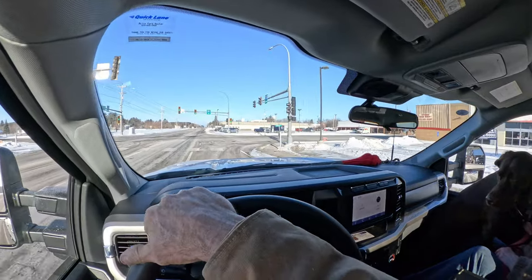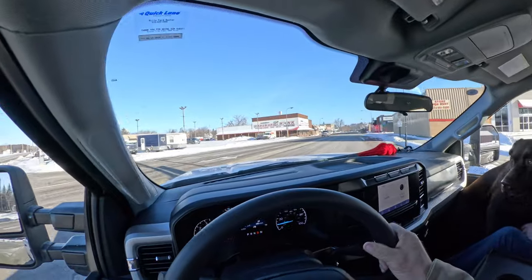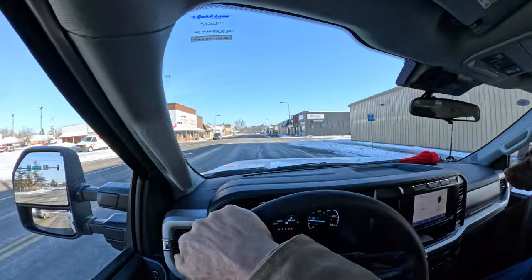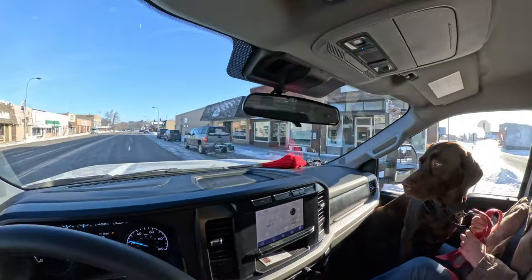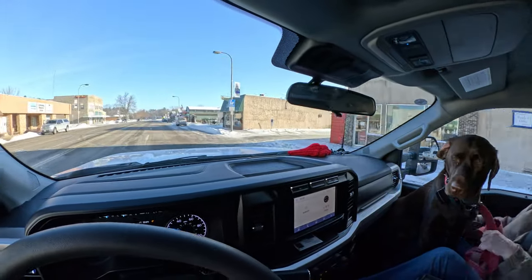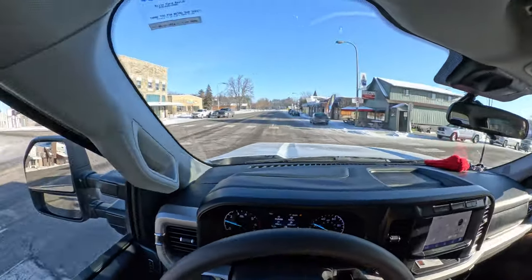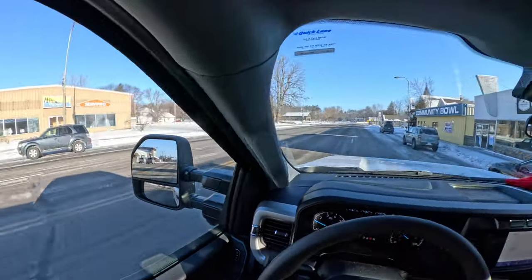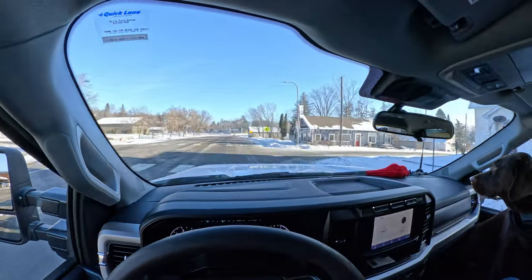So we're just going for a drive. I don't think we're going to stop anywhere because we're broke now. Right, honey? Yep. She confirms it. Yeah. We usually stop at secondhand stores and pick up stuff that we don't need or want and, you know, set it down somewhere in our house and walk around it for the next 3 years. Yeah.